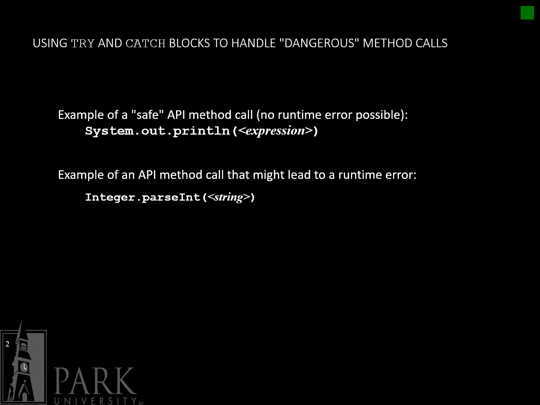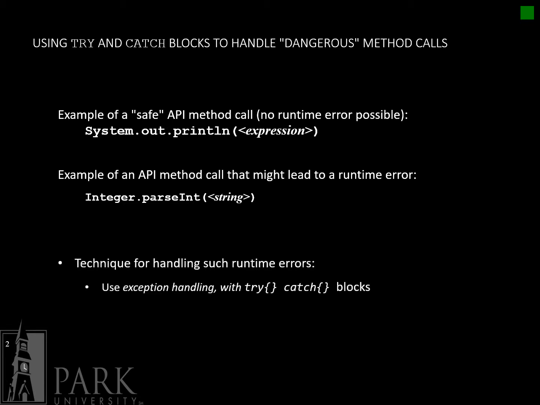Now, obviously, it's not ideal to have this exist in our code. We want to make sure that our program is robust, but at the same time easy to use. So how do we do that? Well, we can use exception handling. More specifically, we surround the method call with a try block and insert a catch block immediately after the try block. We'll see an example of what it looks like on the next slides.